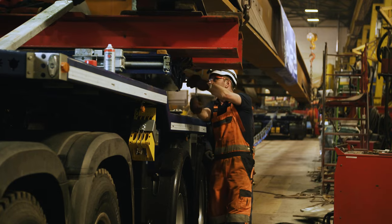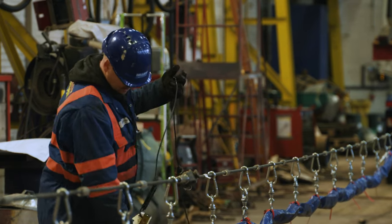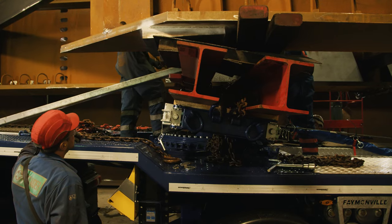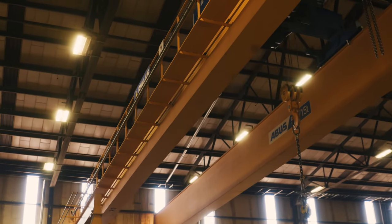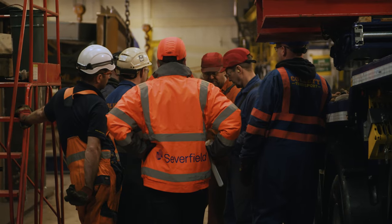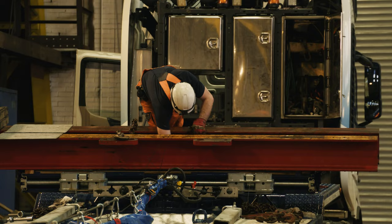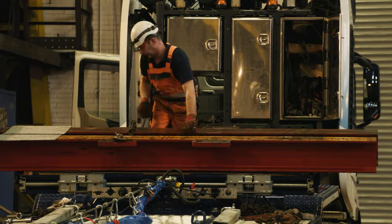The team within the factories are a highly skilled workforce. Once they're challenged with difficulties, this is when they respond to the utmost to overcome them. Every time we push the boundaries out a little bit further, that's when the teamwork really gels together in achieving this and taking a pride in what they produce under the banner of Severfield.